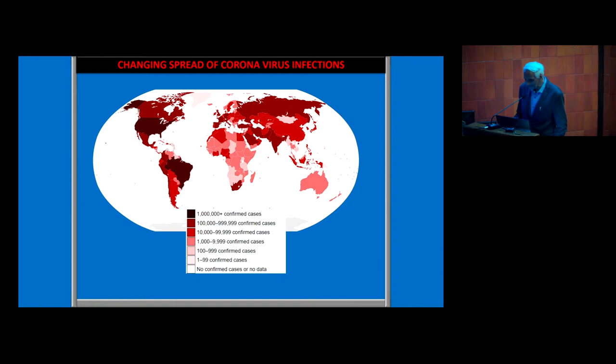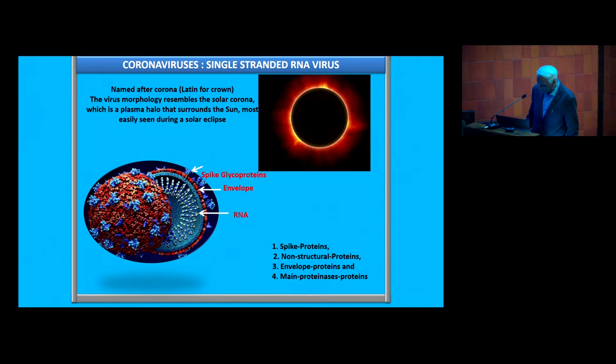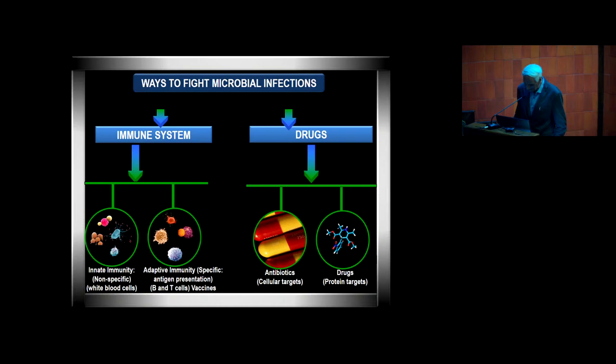This is some map you pick up from somewhere. But the idea is that this is one of the most widespread pandemics. You can see that it's global, somewhere darker, somewhere less dark, but it covered the whole world. This is what everybody talks about; we need not talk much about it. Then, of course, this is just an introduction slide, in the sense that everybody knows what the virus is and which are the proteins of interest, particularly for those who want to make anything related to drug discovery. Coming back to this particular slide, when you talk about infections caused by viruses or bacteria, you normally think on these four lines.